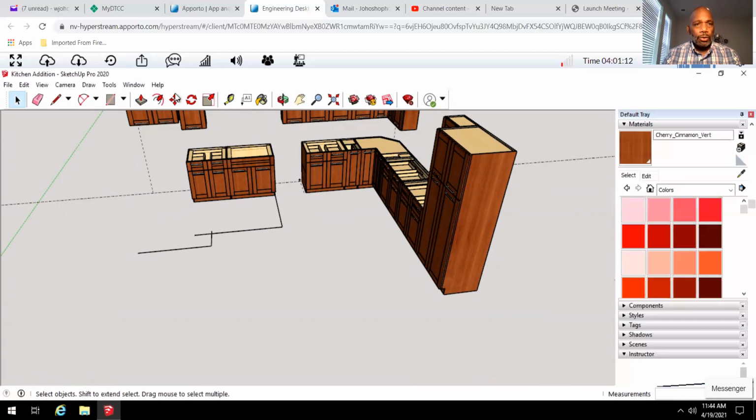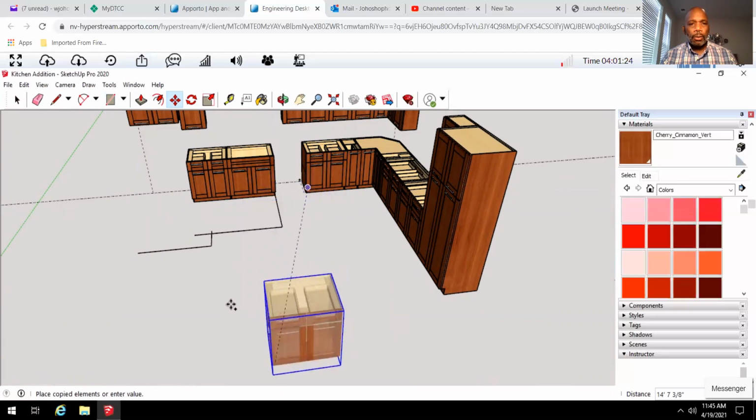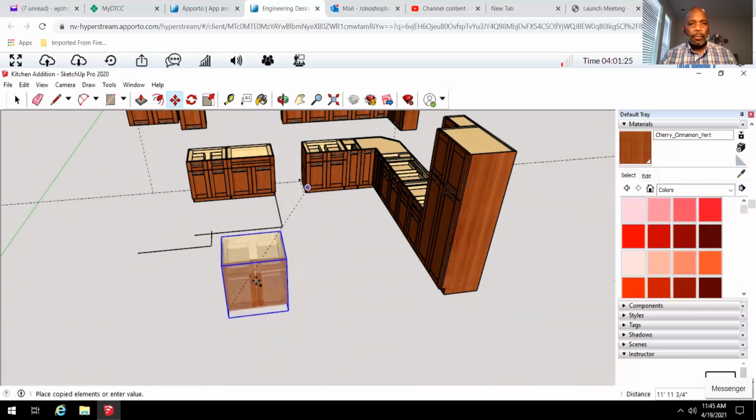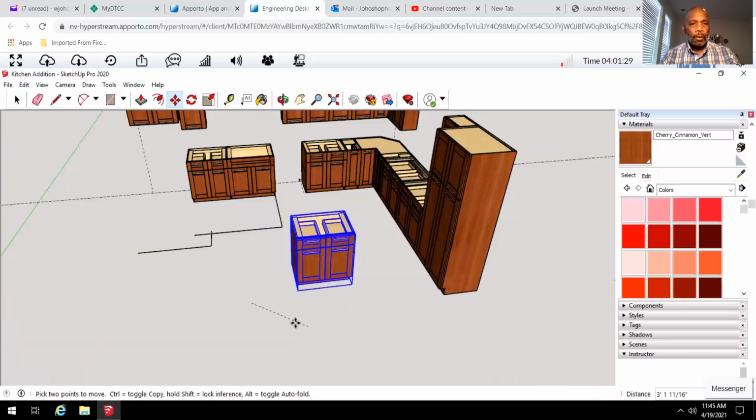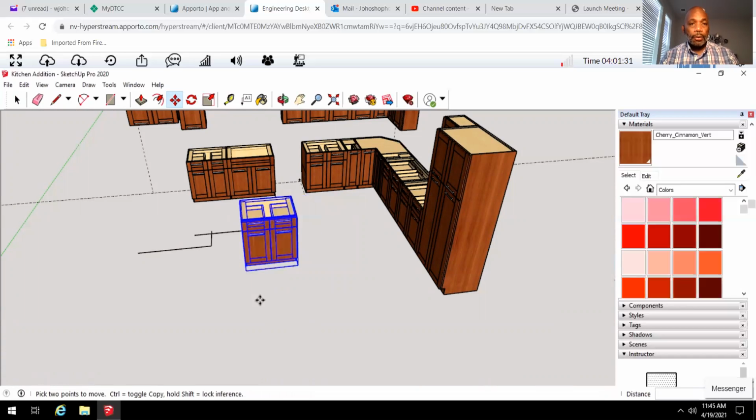I'm going to select this one, select move, and hold my control key. Then I'm just going to copy it here. Oops, skip out of this.